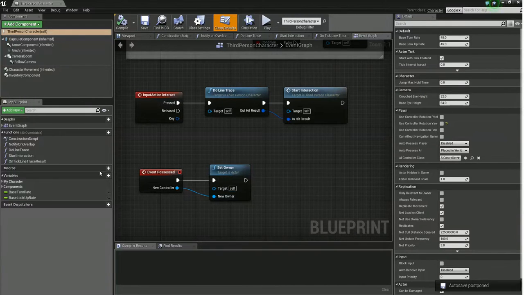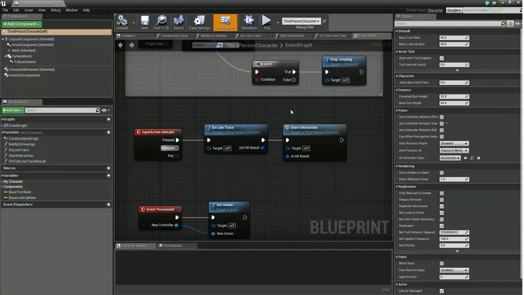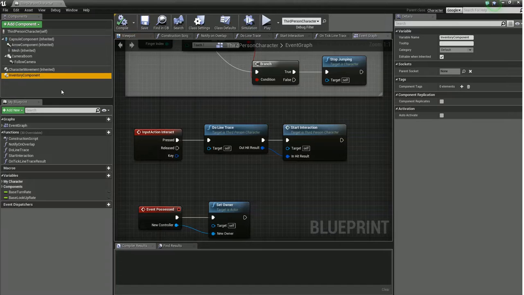Okay, let's. Yeah, I want this character here to handle this adding or removing, because maybe I want to check if the inventory is full or whatever. And when you are coming from the outside and saying, "Hey, do check if our inventory system is well made," I think you would probably look inside the character class if you want to alter something inventory component related. Okay, so let's refactor this one.